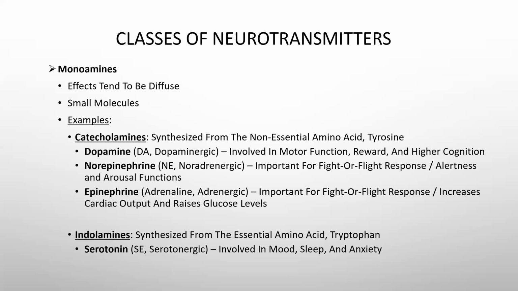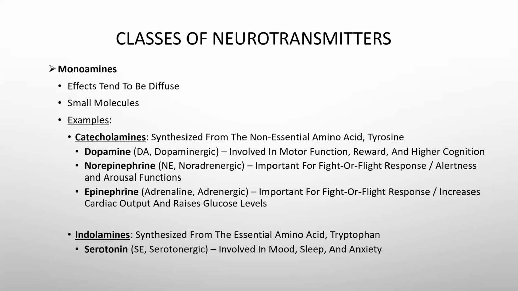We will talk about each one of these many, many times. So what I've also provided you here is the abbreviation for each one of these. So you'll notice that dopamine is DA, norepinephrine is NE, epinephrine is also known as adrenaline, so you might see that in the book. And serotonin is SE. So as you read journal articles, textbooks, and so on, sometimes they'll only provide you with the abbreviation. So it's good to memorize that.